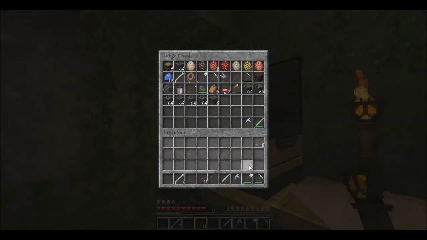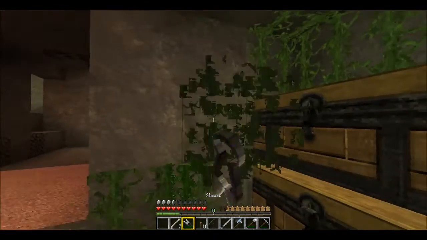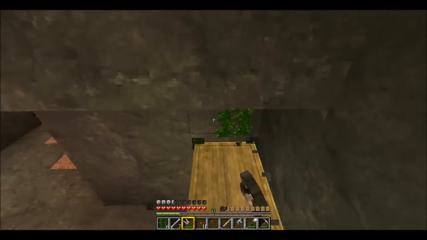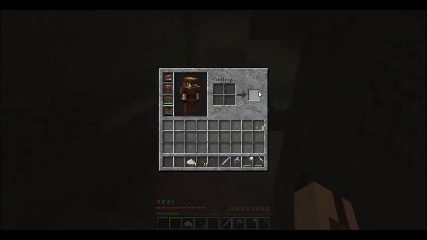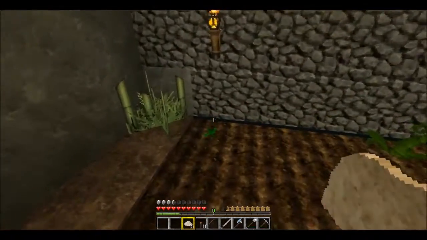Okay, I am running out of room. Okay, yeah, I'm gonna just take all these vines down for right now because I don't need them. I'm sure they'll come in handy later as impromptu ladders, but for right now, not necessary. Right now is bone meal time. Okay, let's get my crops going.